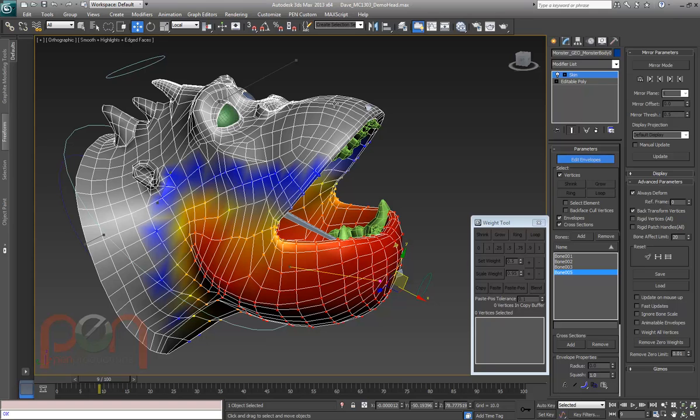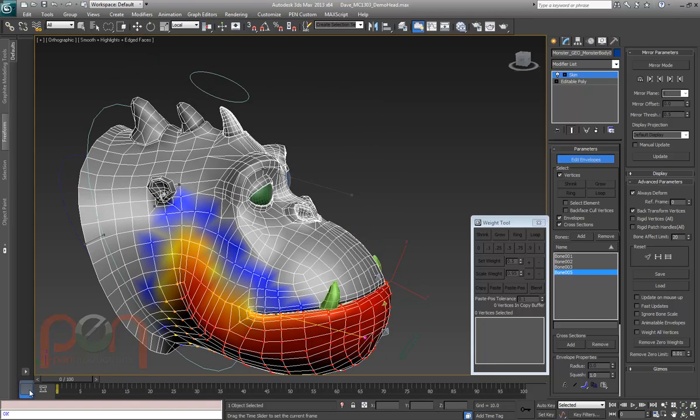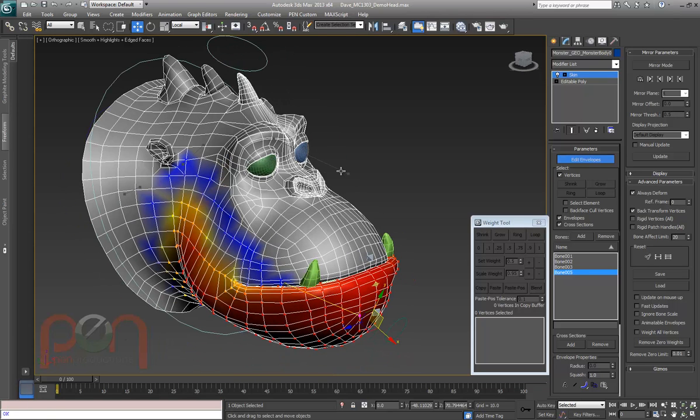For me, I find that a much slower process to get right, and I like to think of things as a layered step approach and do one step after another. Even though most of this is going to get overridden, I like to see it work, and it took me all of a couple of minutes to get it to work just by painting in some weights and doing some blended weights around the corners of the mouth. Part of the reason being is that I know what's being affected by what.